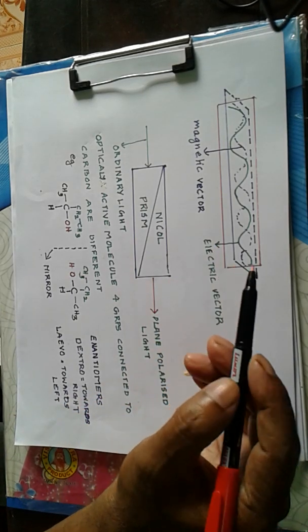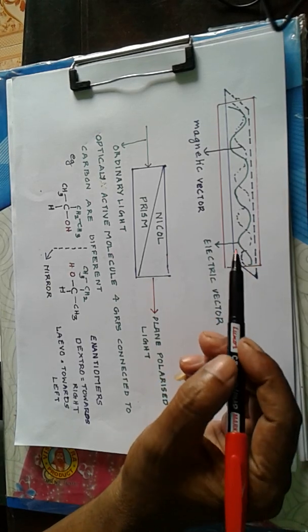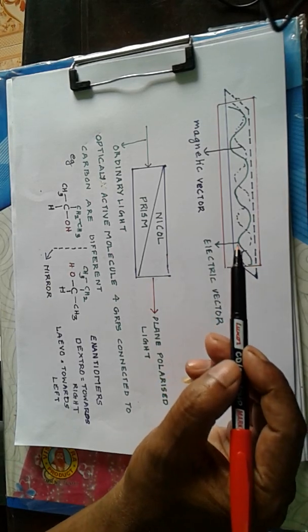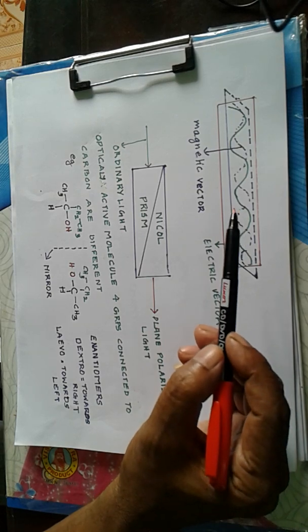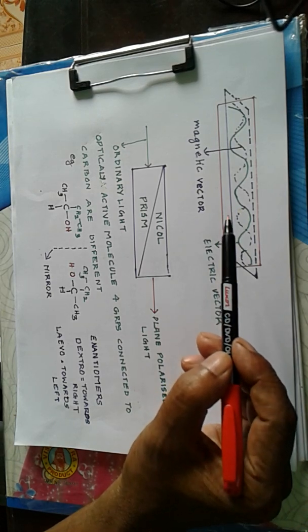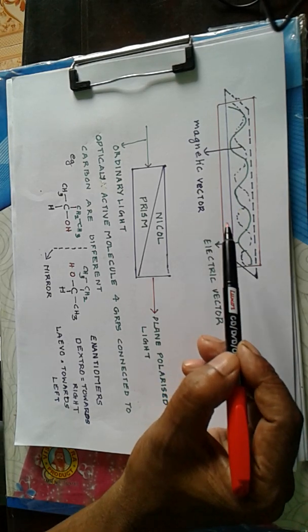Now coming to a detailed study of the SN1 mechanism. Now we have seen that during the SN1 mechanism a carbocation is formed. Before discussing the SN1 mechanism further, let us discuss the nature of ordinary light. Ordinary light consists of an electric vector and a magnetic vector.